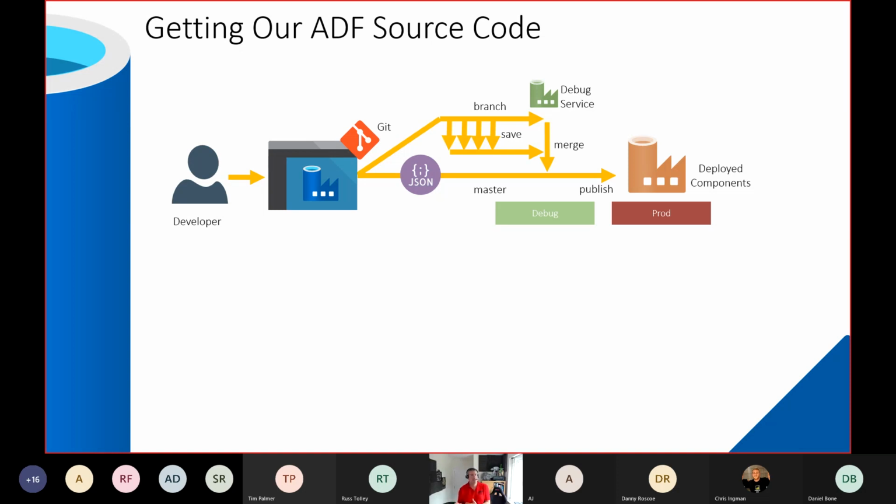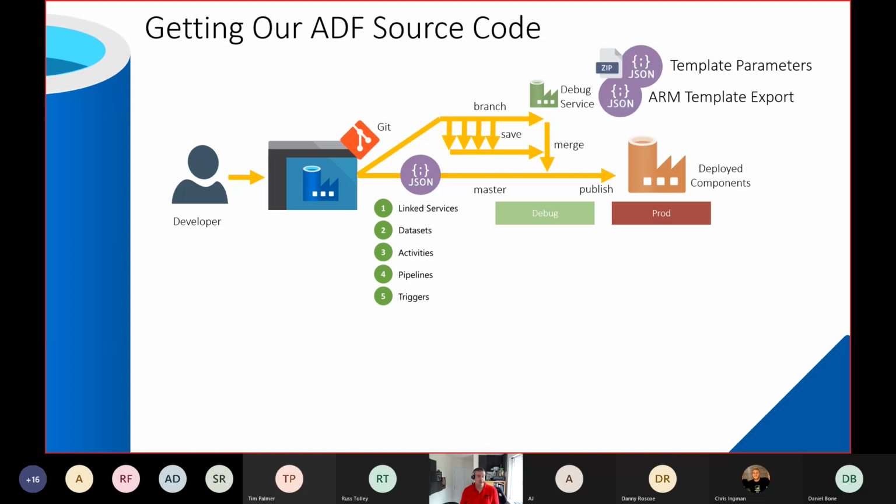But in the context of getting our source code, with our feature branches, our collaboration branches, we have those artifacts there and those components that I talked about that go into building your Data Factory, which is fine. What you can also do is you can download an ARM template and you get a zip file for this via the UI, which will give you another set of artifacts that you could use if you wish.